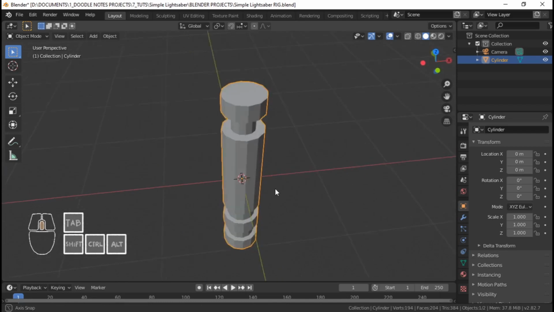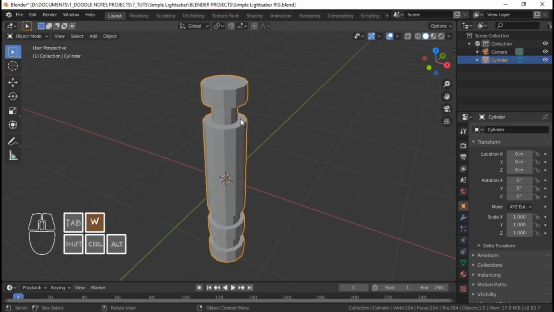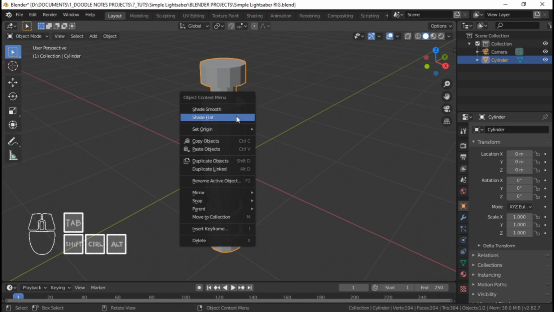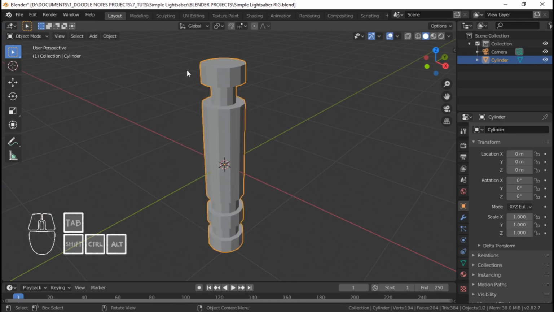So to smooth our lightsaber, we are going to press W. Actually, W is for right click select. Sorry about that. No, you don't press W if you have left click select. To bring out the menu, you just have to right click. So you actually have to tab.